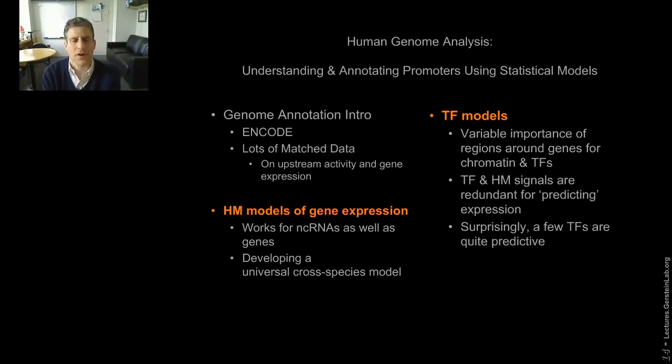I'm going to first talk about how we relate the histone marks upstream of the gene to the gene expression, and how to develop a very general model for this. And then I'm going to talk about how we relate the transcription factors that are binding upstream of the gene to its expression, and compare them to the histone marks. One of the surprising things we're going to find is that very few transcription factors can give very successful prediction of the output of a gene. And so those are the two topics that we're going to cover in detail.